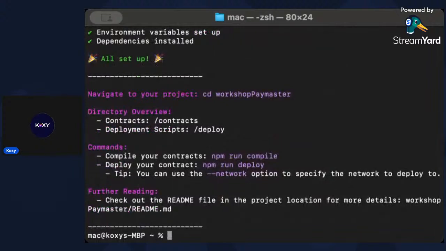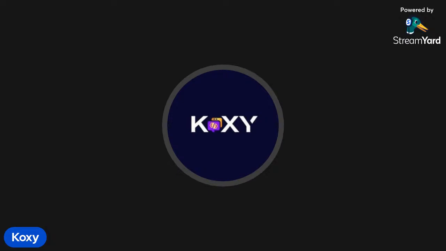So I have to stop sharing this screen and share my VS Code, my code terminal. So let me do this now. While I do this, I just have to hold on. Let me stop sharing my screen. Stop sharing this, remove, and I'll start sharing my code terminal. So share this now.